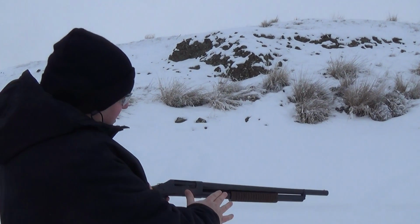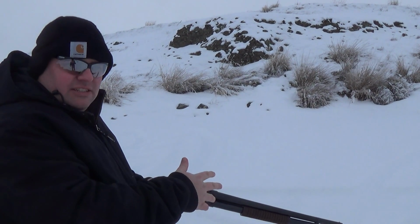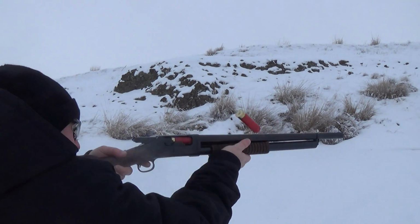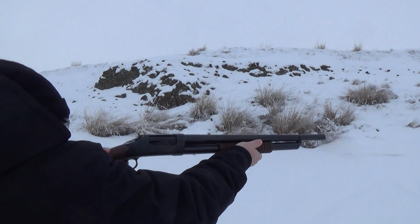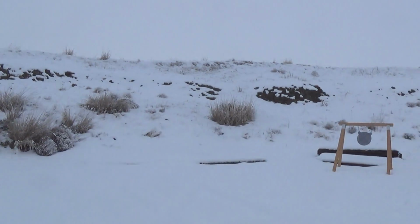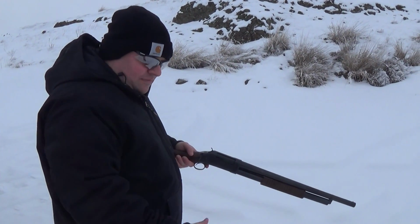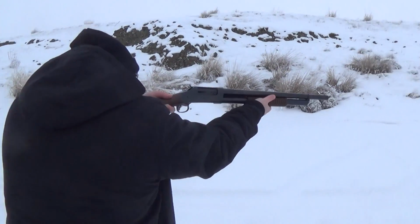Alright, we're running the Coyote Cap shotgun. It's about 22 degrees outside. We're going to run these first 6 shots to get a function test, see how this thing runs. Okay, we're going to run a little faster now. It ran fine. The first 6 shots ran pretty good. So we'll run some more.